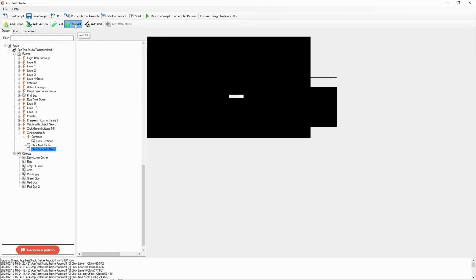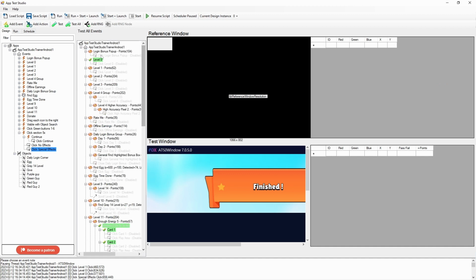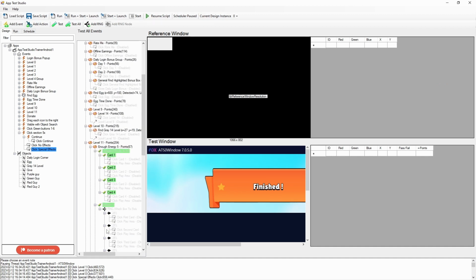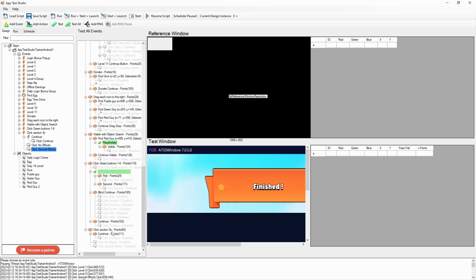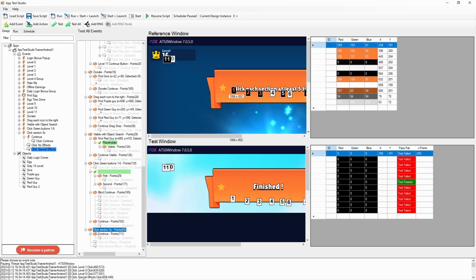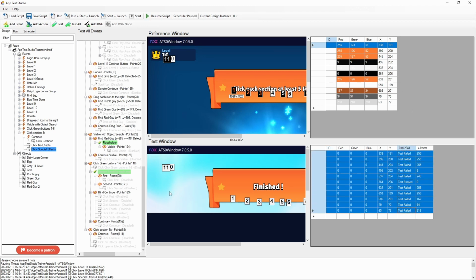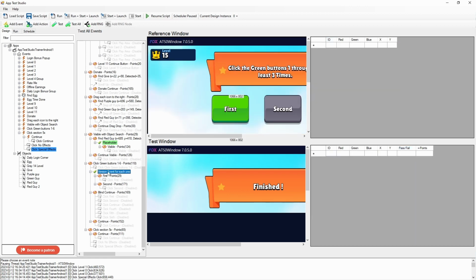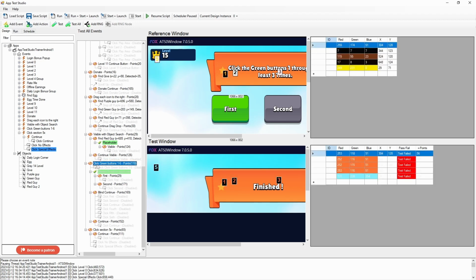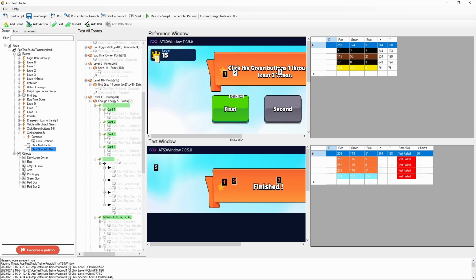I'm going to click on test all, and it's going to run the test on every single entry. And it's going to show you what worked and what didn't work. So it said, hey, click section 5 points. Didn't match. None of these worked very well. Oh, and the colors are a little off, but these are just totally different screenshots. It says, hey, this one worked, but that's because this is a group. And the group has nothing. It doesn't check anything. But in front of it is to see that we're on the right screen, so that one failed. Let's go on up.